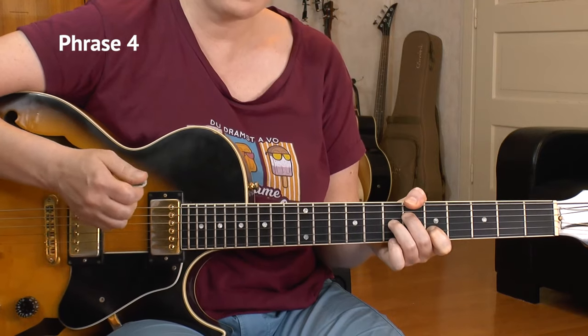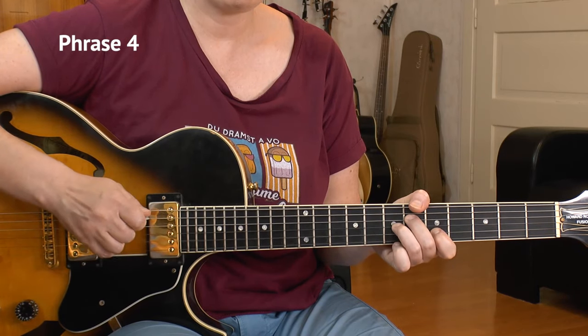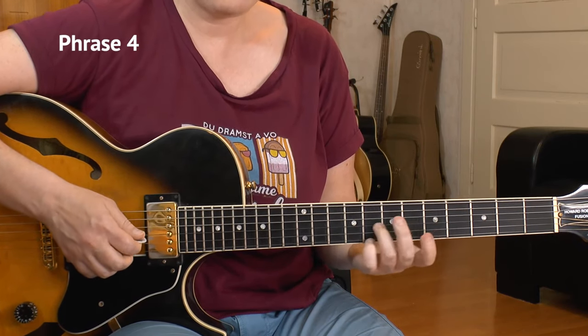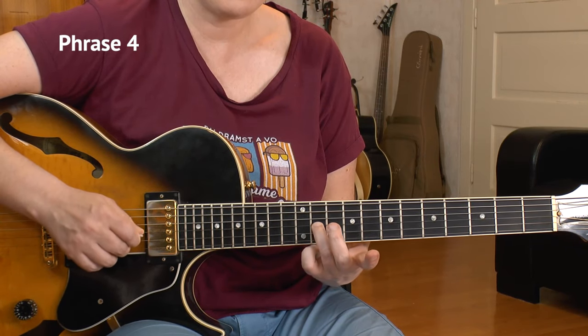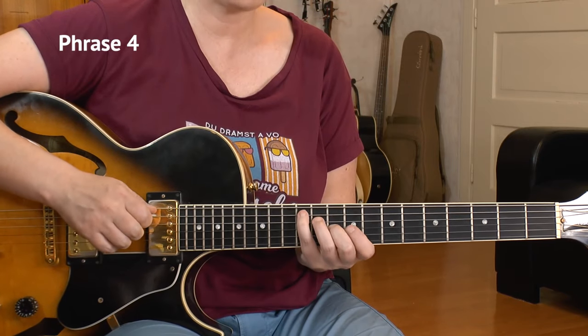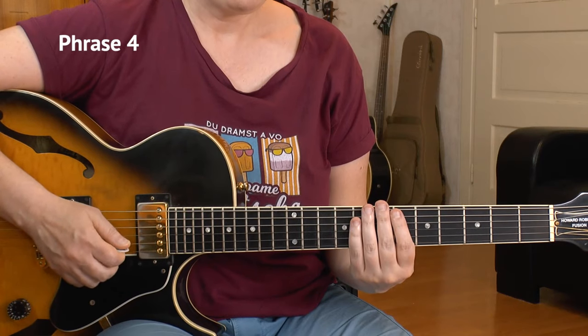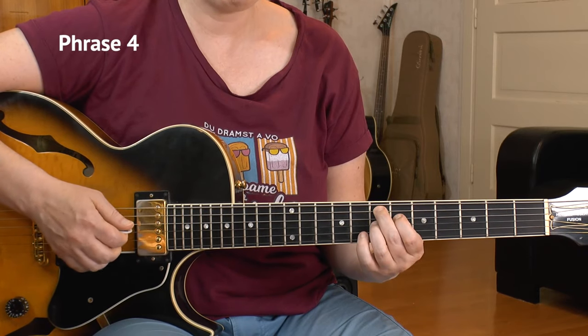You don't need to do that, but otherwise you have an open space. And now the pickup again — glide over, your ring finger is already on the correct string. G, 11 and 10 — pickup for the next phrase, which starts with the A major again. Here's phrase number 4 at slow tempo. Let's play from the pickup. 1, 2, 3, 4.